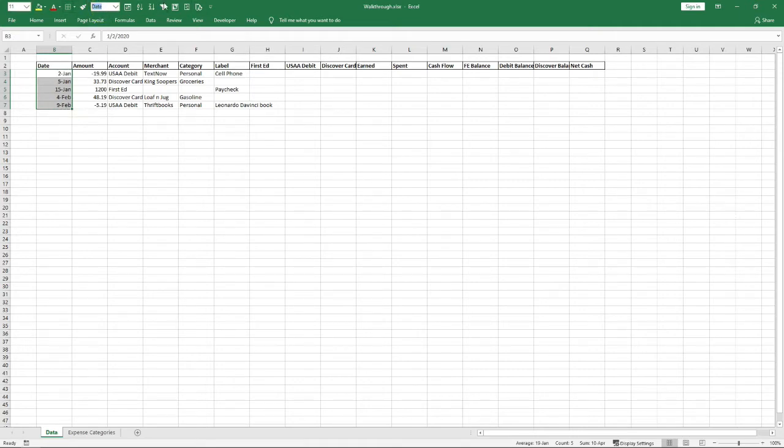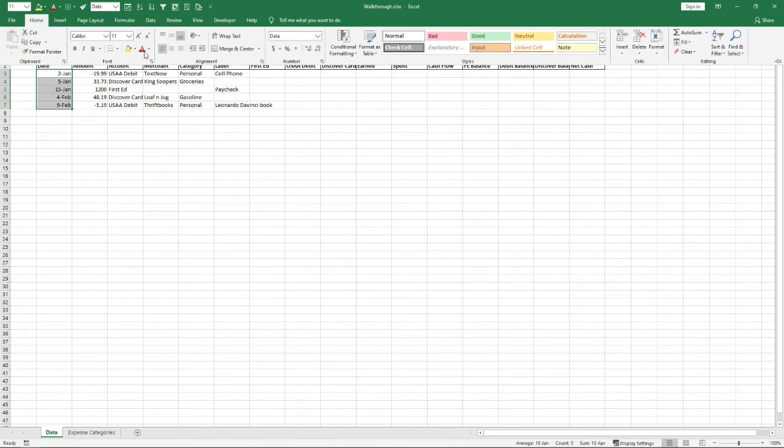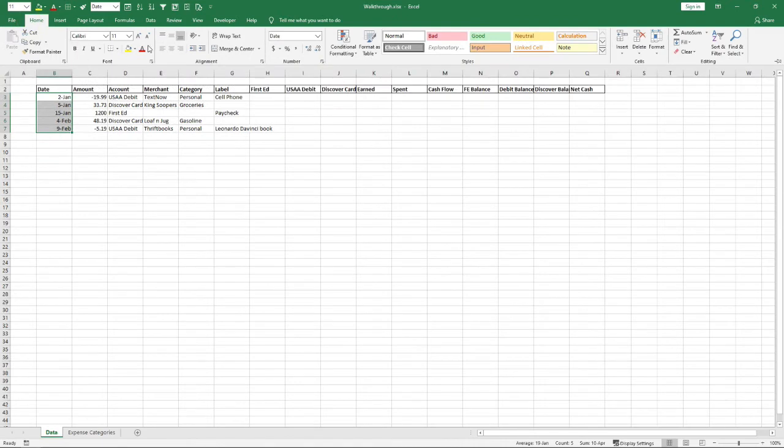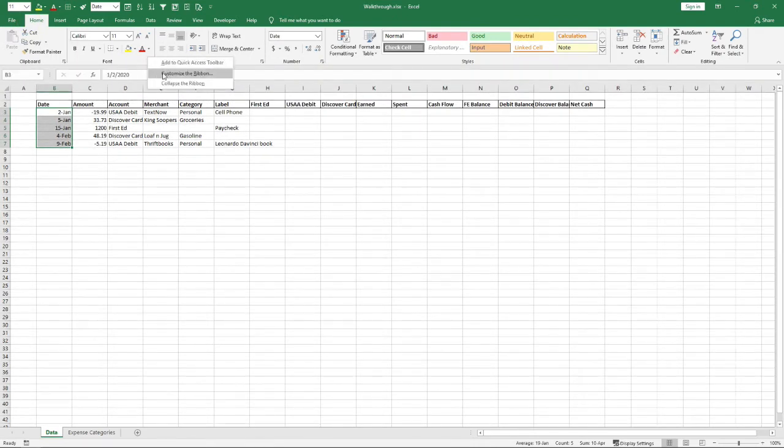This is called your quick access toolbar. If you don't see it, what you have is probably the default. Your quick access toolbar might even be here, but I think it defaults up here. If it's not up here, you can go like, let's see. Well, I don't know how to move it. But wherever your quick access toolbar is, I'm sure you can look it up on YouTube. I don't want to waste the time here.